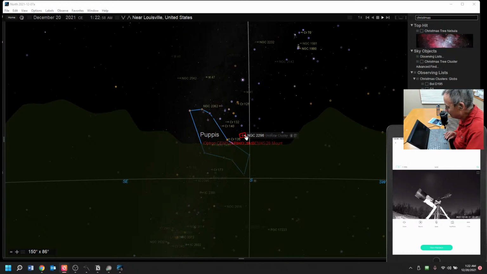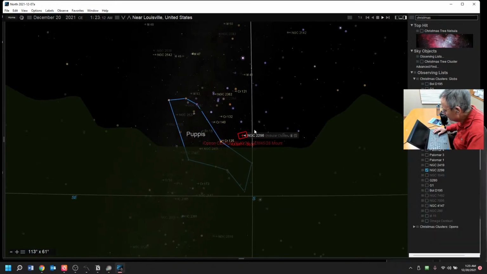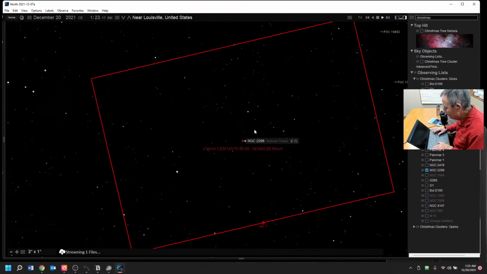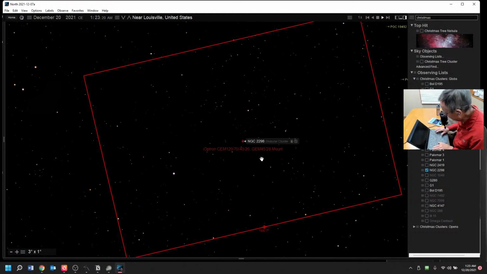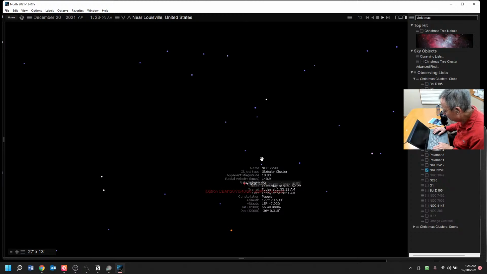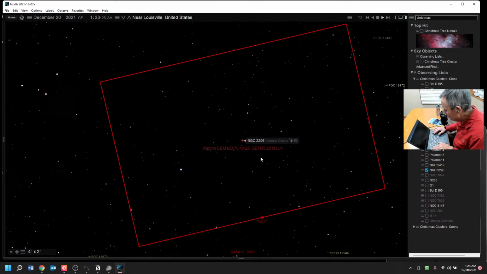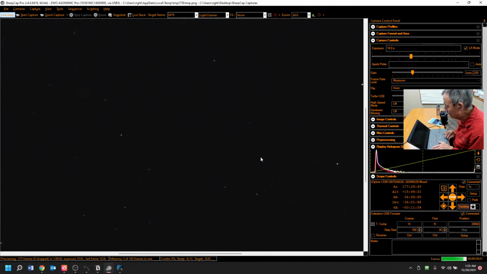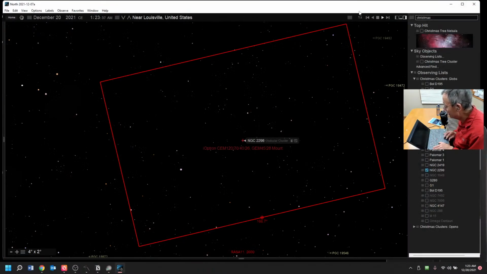Look at this. We better hurry up to this object. It is just low in our south sky, and it's supposed to be above our obstacles. So let's go take a gander at this. There's not a graphic in Starry Night Pro that I can see. So let's go now to SharpCap, and let's put in our target. And what was it again? NGC 2298.